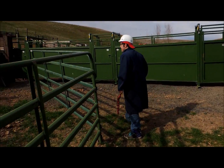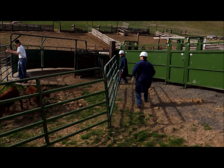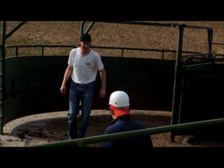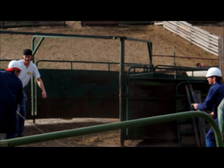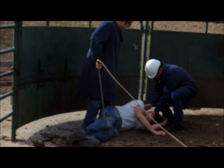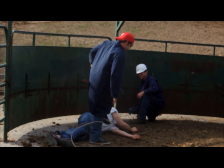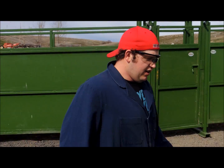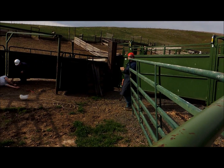We've got to sneak up on them — they're pretty wily. This is how we get the cows. Once we get them roped, we get up here with this club. That's how we sedate them. Get up here and put this rope on, get them all stretched out. Now we'll get our chainsaw out. This is how we've been doing it for at least 100 years. This is how we take off their legs.